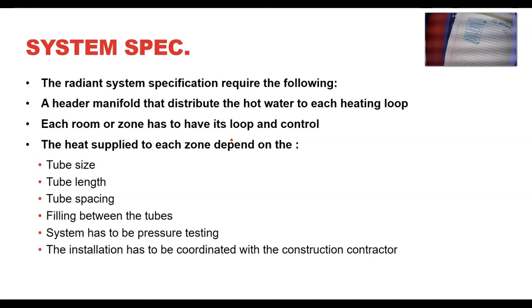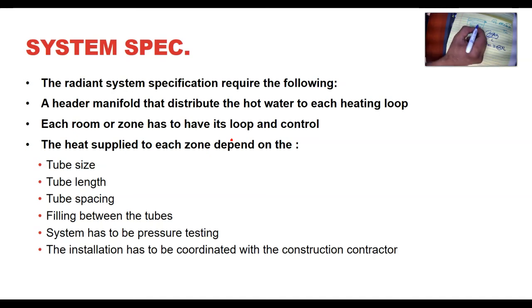But just so you know how this radiation rate is calculated, it's based on the tube size. So that's the diameter of the tube, because again, this is going to be the interaction area between the tube and the floor. It is the surface area of the tube. So the size of the tube does matter. Tube length, because again, this area over here will equal the circumference of the circle, which is 2 pi r, times the length. So the length of the pipe does matter. The size of the pipe does matter.